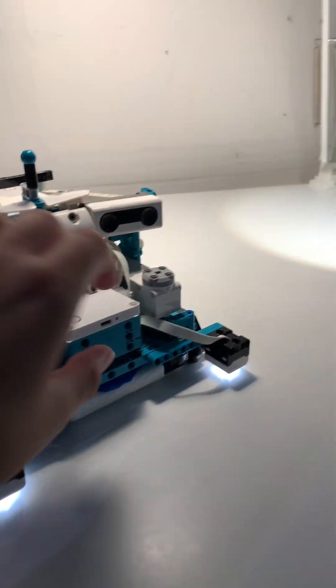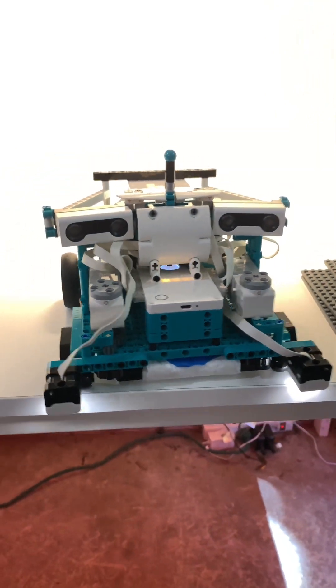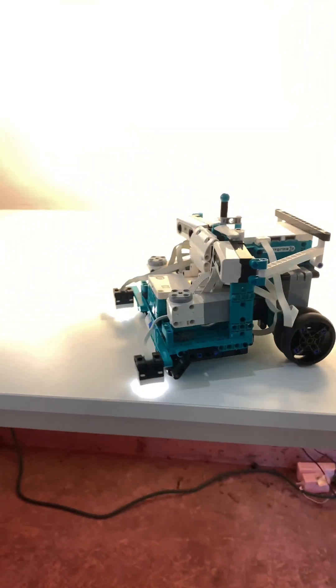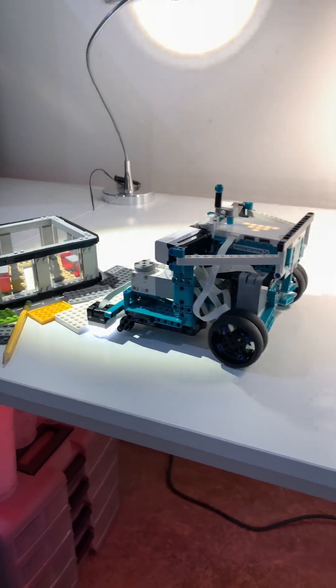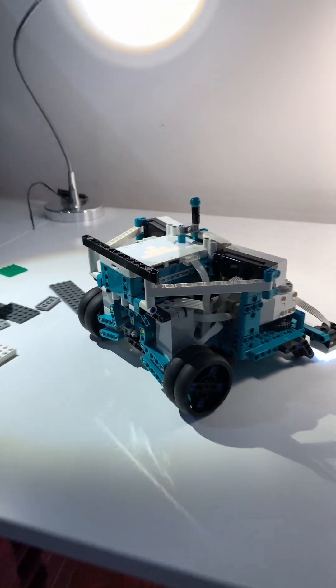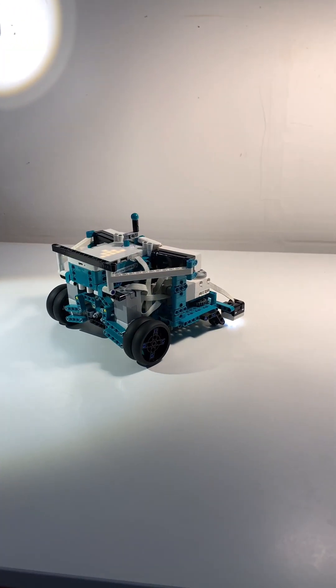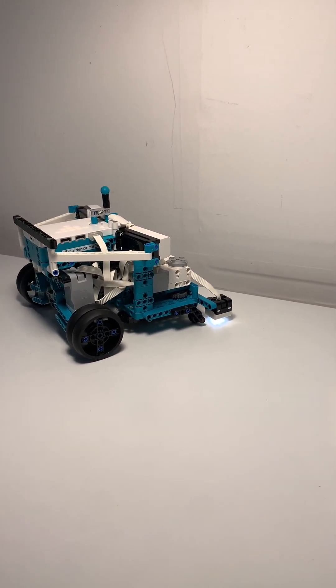So I accidentally turned it on, but as you can see, when you interfere with it, it actually corrects itself and stays on its trajectory. You can see it aligning itself well, and it looks like the program is actually going to work in this video. You can see it driving around — it's running into stuff, backing up. I don't know what this robot's doing, but it's pretty cool to watch.